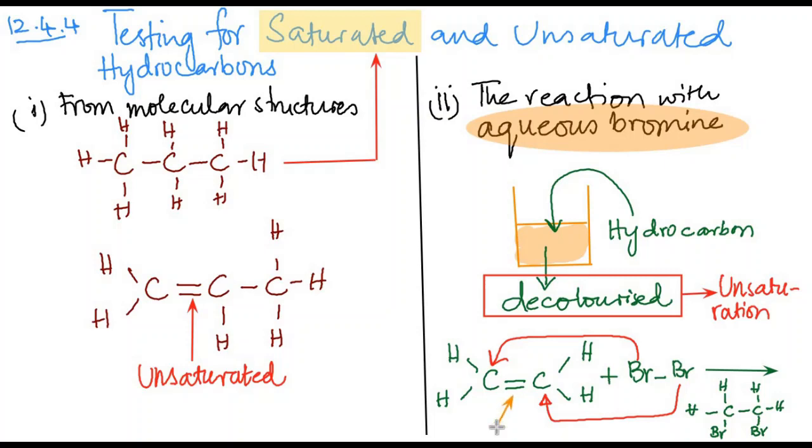This breaking of one of the 2 covalent bonds between 2 carbon atoms creates an opening for the bromine molecule to add, while the compounds containing a single covalent bond do not get a chance to get added. On the other hand, if there is a saturated compound, it doesn't contain a double covalent bond, and the single covalent bond is stronger, it does not break down as easily as the double bond. The whole double bond does not break, only one single covalent bond breaks, creating an opening for the bromine to come and react in. That's why the orange color of the bromine disappears.